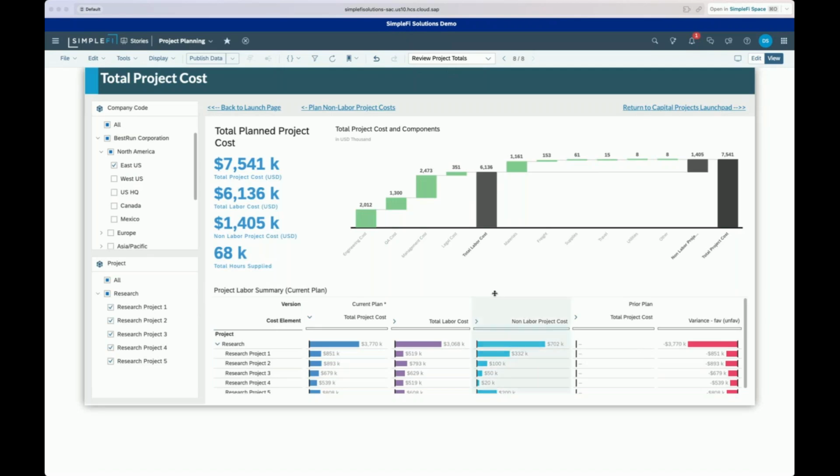And from here, you could then submit this for approval. Then you can start to look at where your shortages were from a labor perspective and start to act proactively on getting that project ready to roll and ready for success.